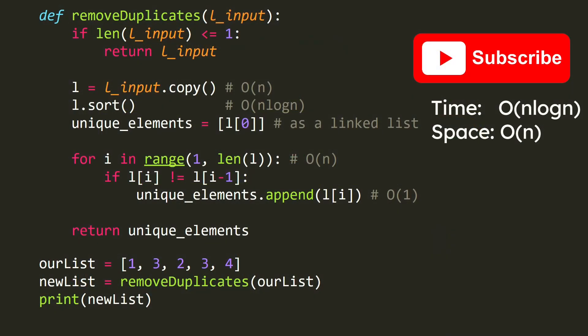The code is very straightforward. You take in the list input and check the size. If there are zero elements or there's only one, then just return the list because there's nothing to do here. But if the size is at least two, then the first step is to create a copy of the list. So we create a copy to keep the original version intact. And the copy will be stored in a new variable called L. And this step is O of N. And then we are going to sort all the numbers inside the list from least to greatest.